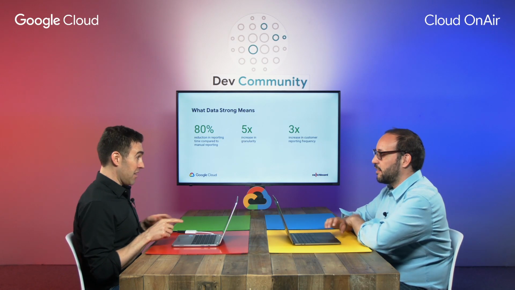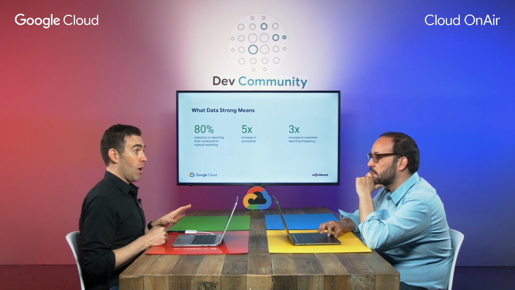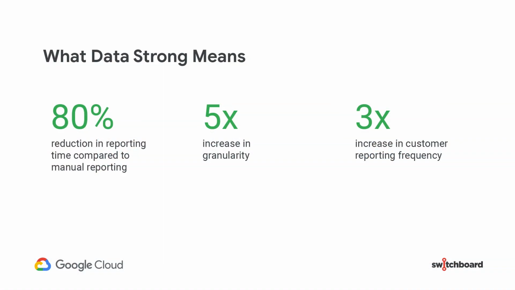And what kind of benefits are people seeing once they get into the real world? So in this exact case, and again, there's a case study on our website you can read, reporting time was dropped. So once we combined Switchboard and BigQuery together to make sure the data was flowing automatically and being aggregated at scale, reduction in reporting time, this is very key, right? Instead of the manual reports, 80% improvement in the speed of getting the report out. Granularity went up too. So being able to query over large amounts of very granular data, which is what executives always look for. And then of course, just being able to report back to customers.